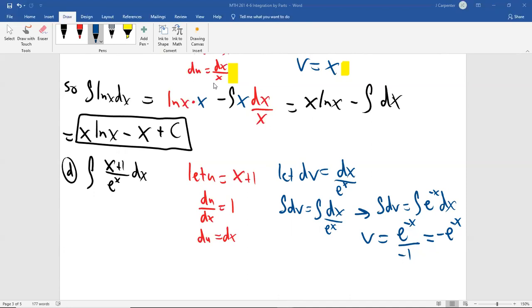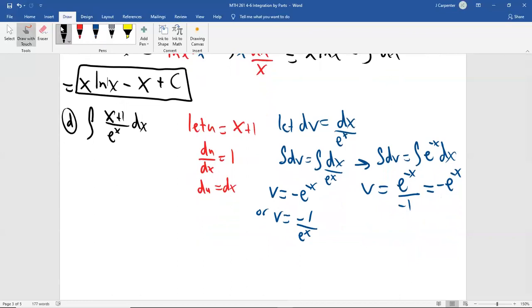Okay, so since I kind of wrote that weird, let me just write it all together here. V is negative e to the negative x. And you might say, well, why don't you bring that to the bottom? Because I'm going to ultimately integrate that. So I'll write it both ways, or v equals -1 over e to the x. You'll see it both ways ultimately.